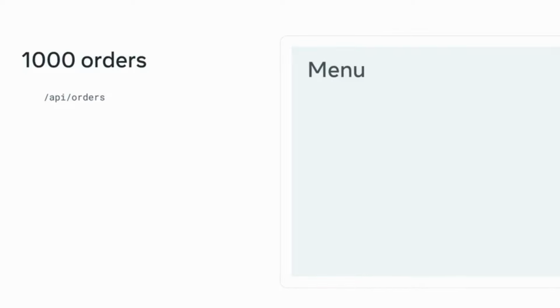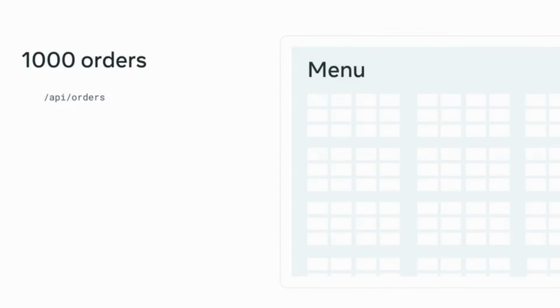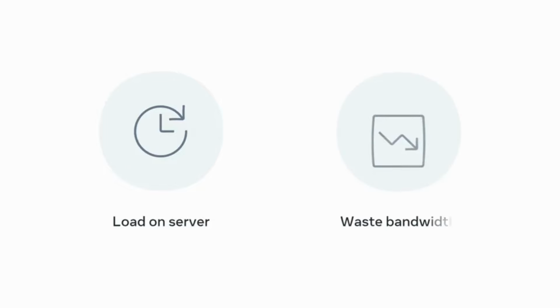By now, you know it's good practice to enable APIs to send results in smaller chunks. Imagine a database with 1,000 orders and the client visits the order's endpoint. If there is no pagination, the client will get 1,000 orders every time when they actually only need the latest 10 orders. This unnecessary operation will put a huge load on the database server and waste the bandwidth. Developers use pagination to chunk results.